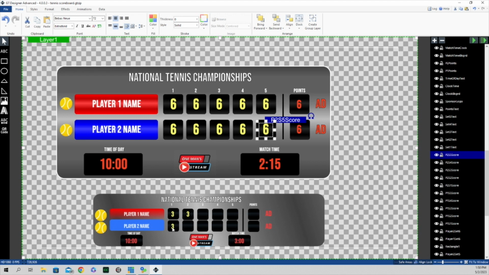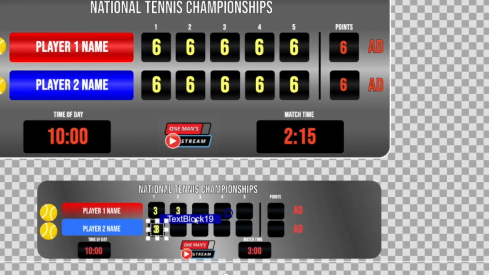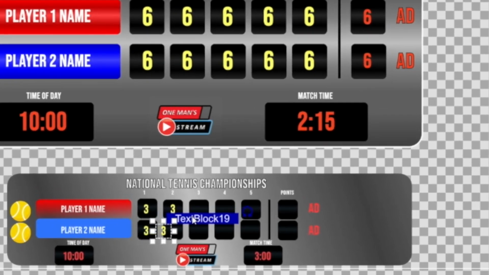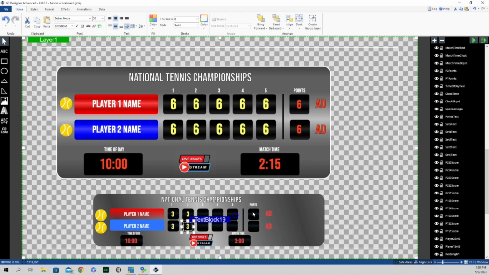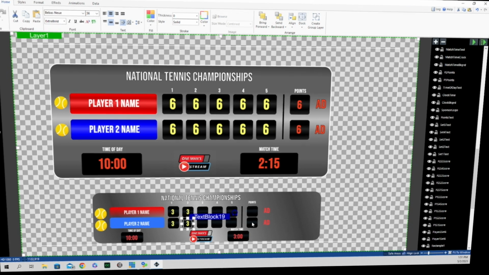So this is Player 2 Set 1. I right-click and copy, right-click and paste, hit the menu bar, bring it over, and then I entitle this one Player 2 Set 2. Copy and paste again. This next one would be Player 2 Set 3. Copy and paste again, Player 2 Set 4. Copy and paste again, Player 2 Set 5. For these last ones here, I just called these points. So I would copy and paste. I bring it over here. I change the name to Player 1 Points. And then I copy and paste, use the arrow key, bring it down here, and I change it to Player 2 Points.